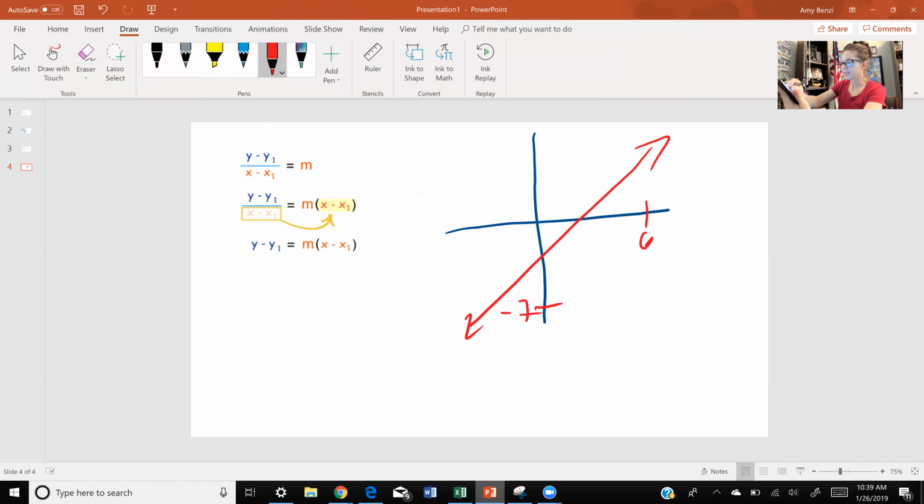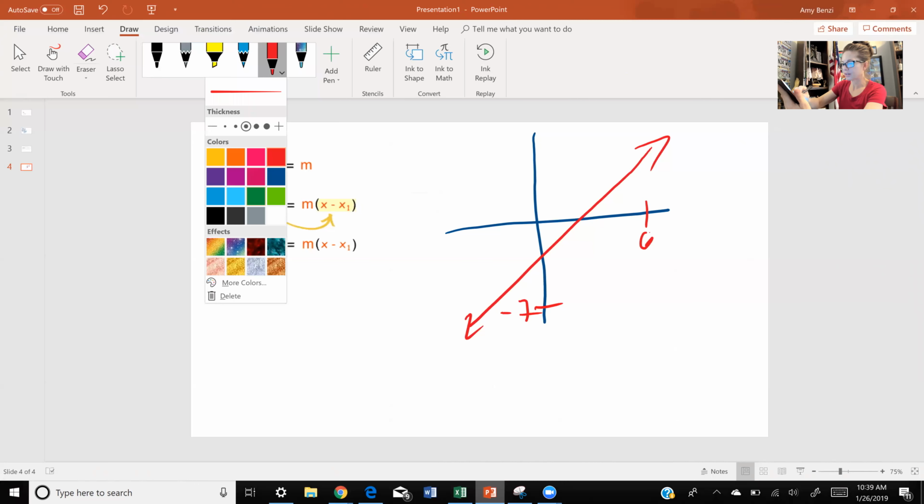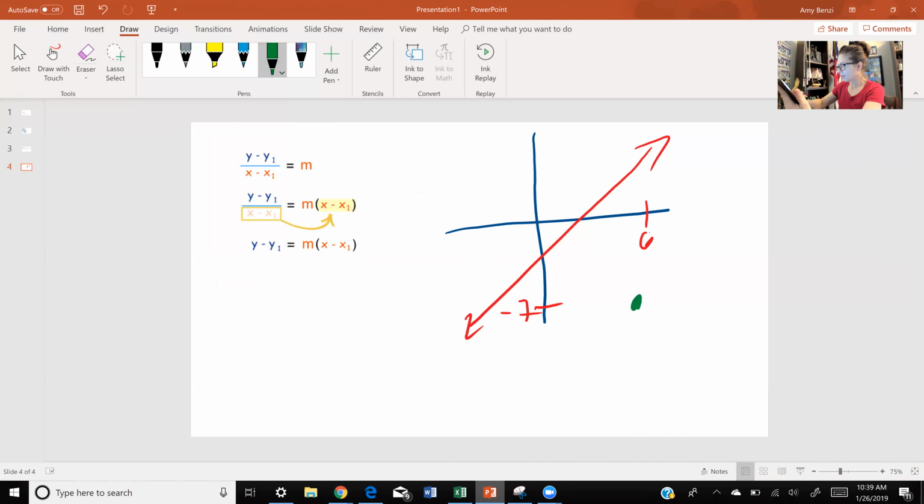So I have a point right here, and I want to know the equation of the line that goes through this point, 6, -7, and is perpendicular to this other line, of which we could easily find the equation for, but let's not.